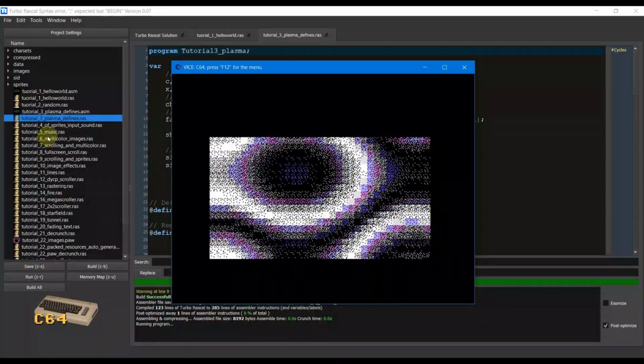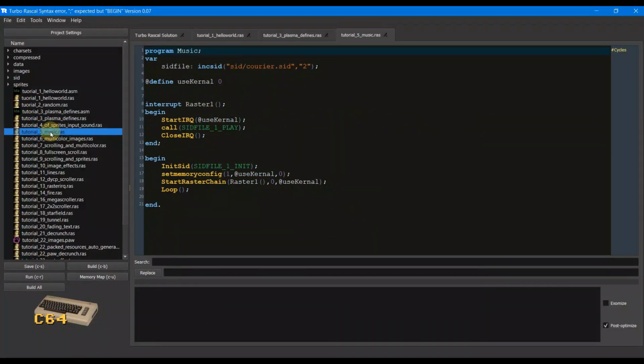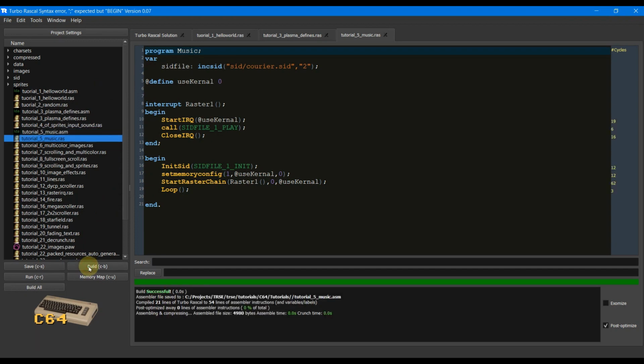Let's do number 5. Yeah, so let's build it and then run it.